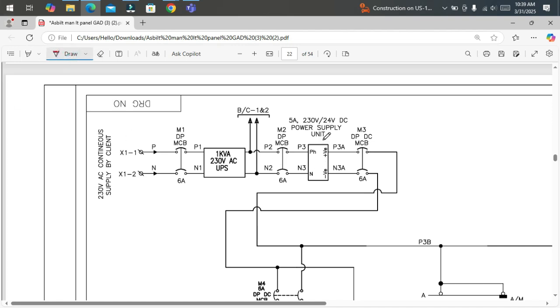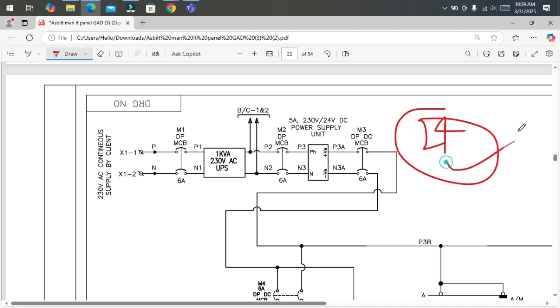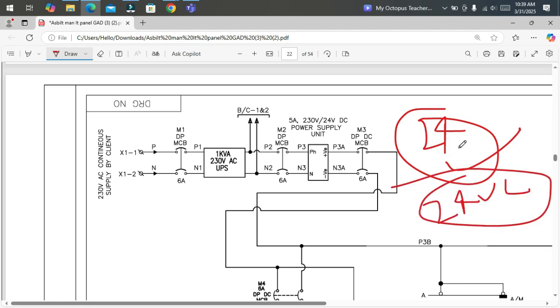Now, as you know, most of the control wiring, like the PLC as well, is operated with 24 volt DC as per the design. The PLC is operated through a 24 volt DC supply.